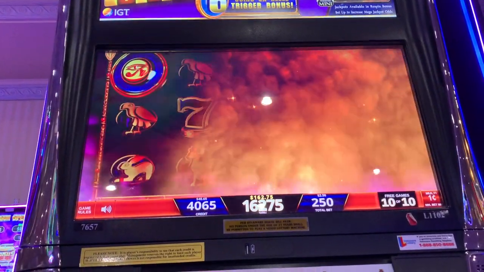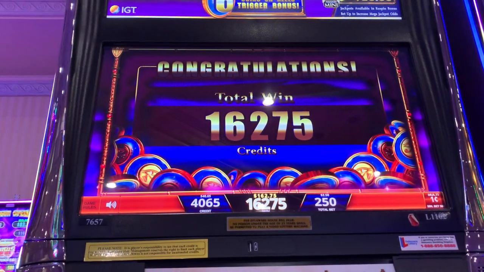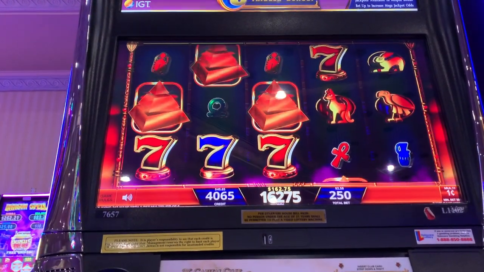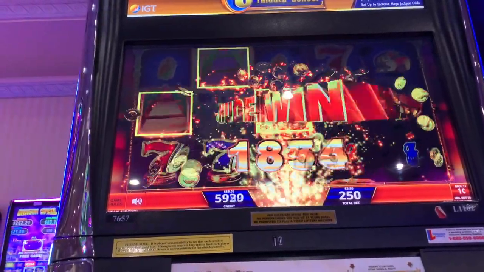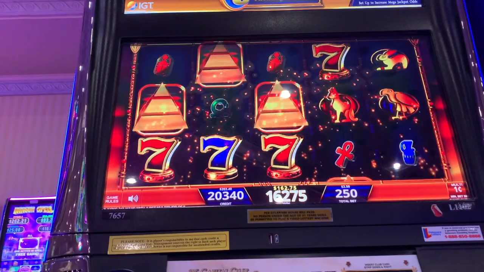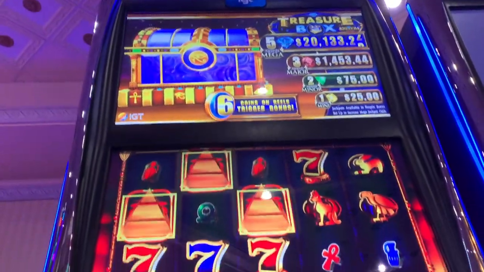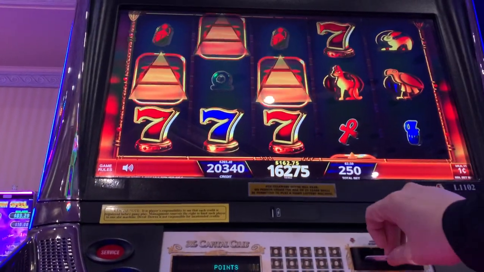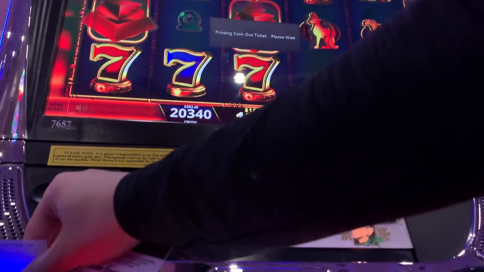That was fun. Oh, I'm up 103 now. Alright, everything resets to 6, so I'm gonna cash out. Let's try the red version next door. Let's try this one.